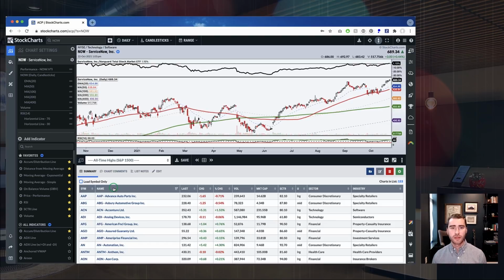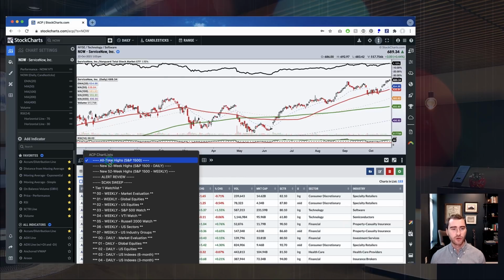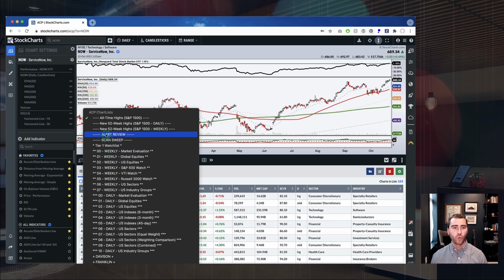But now let's start to run through some of these features of the drawer, talk about some of the different aspects of it, different components of it, now that we actually have it open. Again, it's going to be minimized when you first come to ACP, but you can always open that up just by looking for that little arrow. So again, we've got our chart list select menu up here at the top. Now, one of the things that we've built into this is actually a SharpCharts feature as well. So we looked in the sidebar at how we have those two different tabs to choose between ACP chart lists and SharpCharts chart lists. Here in the drawer itself, we've actually put those into one menu.